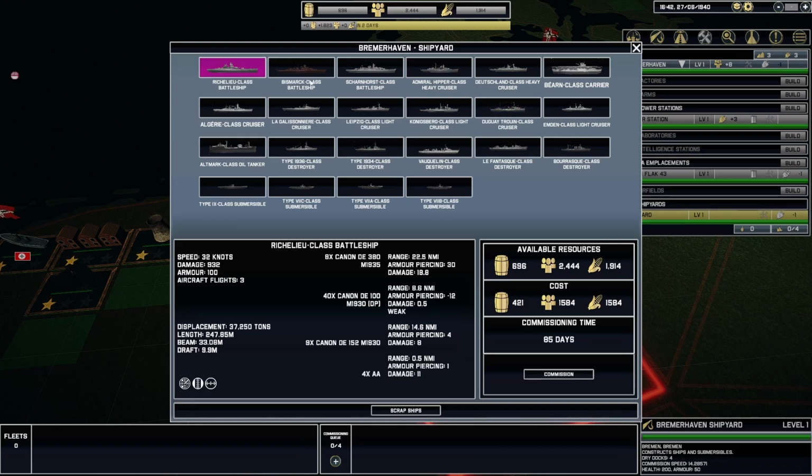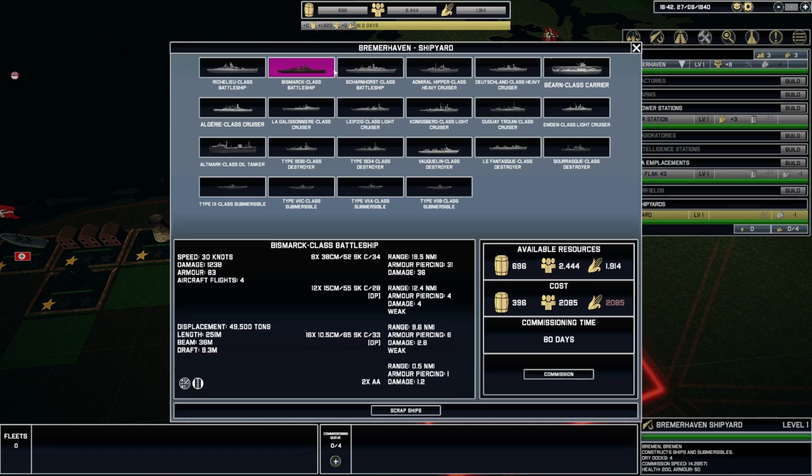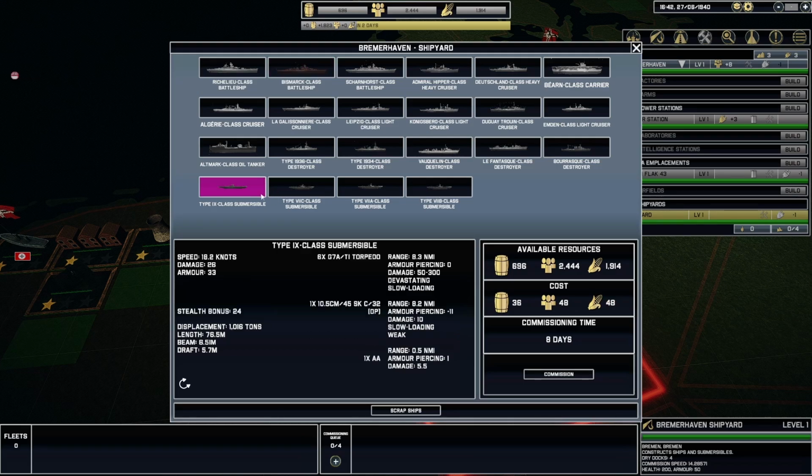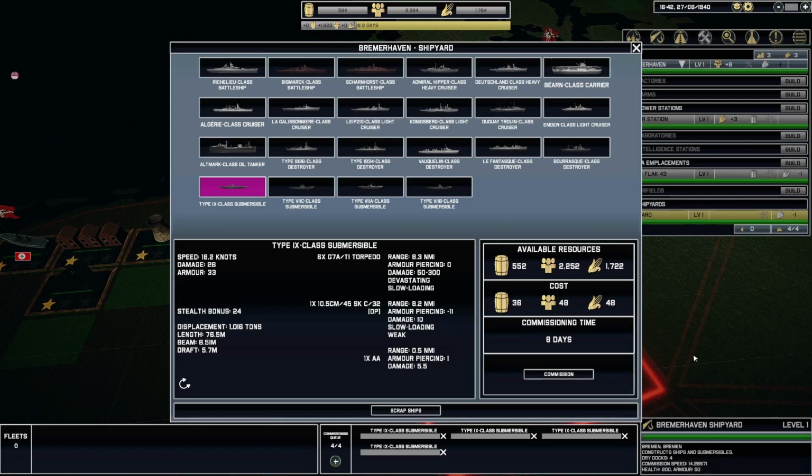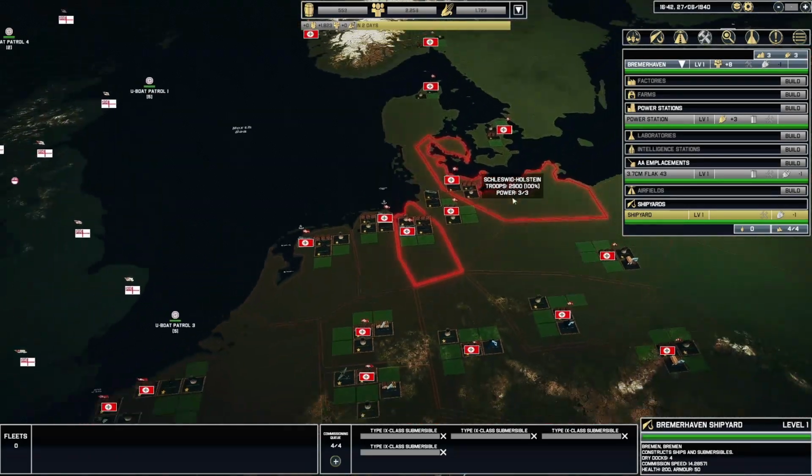Actually, it's not that expensive to build a battleship right now. So it might be worth it, because battleships are really tanky. Very vulnerable to submarines though, very vulnerable. And submarines are extremely cheap. Really cheap, even the most expensive one. And they're really fast to build. So you really have this incentive to build submarines. I'll build like 4 of them, because that's the max I can build in a shipyard.